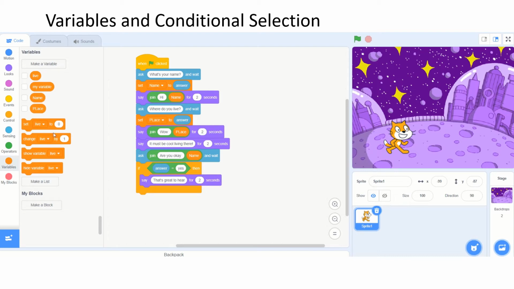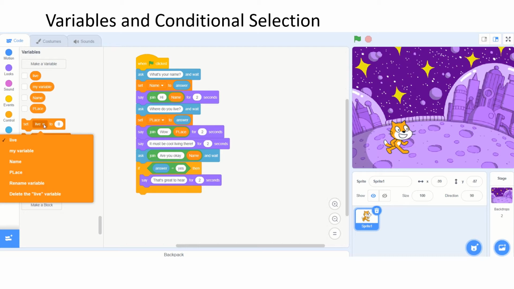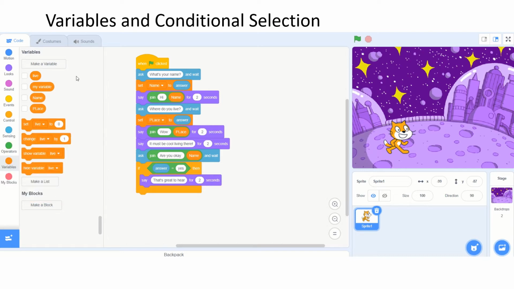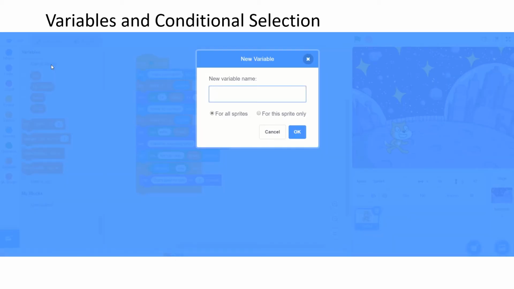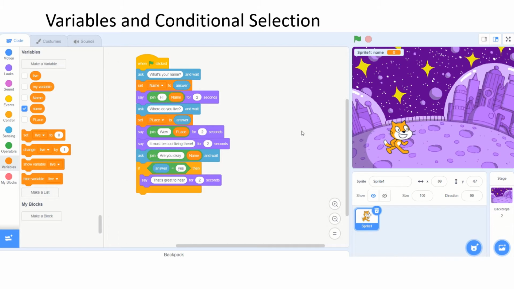the name container. So you can see I'm using the dark orange blocks, and we're choosing set, and it's got a box with a little drop down, and you can choose the different variable names, or you could rename a variable, or the first time that you do it, you're likely to be making a variable. So you're going to give it a name, such as name. You can choose, do you want it for all sprites or just this sprite? On this occasion, I'm just choosing this one. Now you can see it's got a tick beside it, and you can see on the stage that it shows up. If I want to get rid of it from the stage, I untick it.